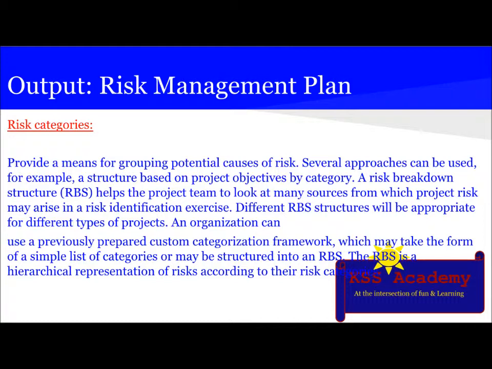Different RBS structures will be appropriate for different types of projects. An organization can use a previously prepared custom categorization framework, which may take the form of a simple list of categories or may be structured into an RBS. The RBS is a hierarchical representation of risk according to the risk categories.